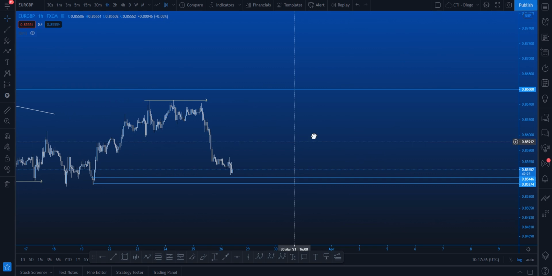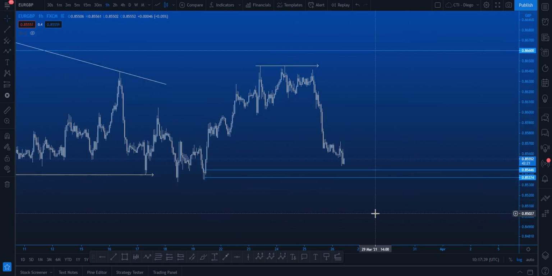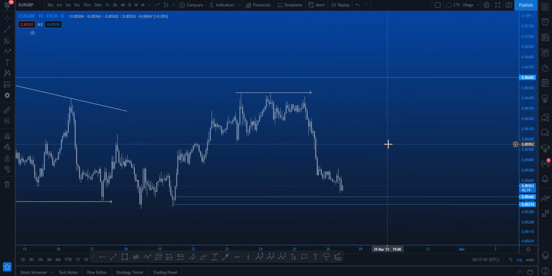If we now go to the 1 hour time frame, I'm still trading the same schematic that we saw on dollar yen, which is some equal lows to tap a level of unfilled liquidity. So right now there is no equal lows, so I'm not really going to be taking this trade until I see some equal lows either on the 15-minute or the 1 hour. Then I'll be interested in an entry.